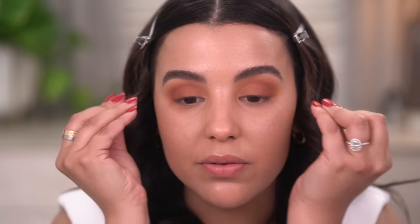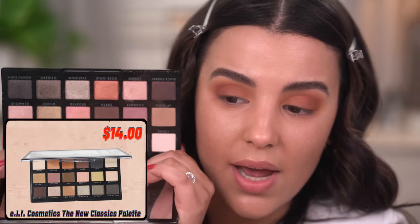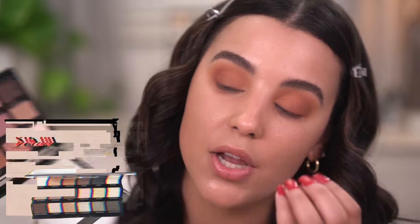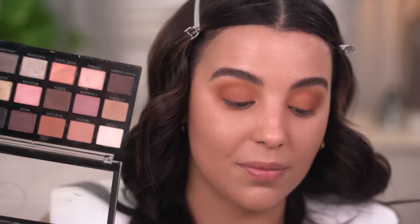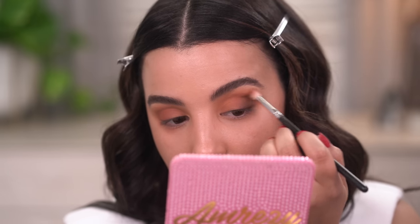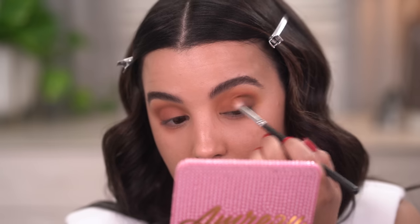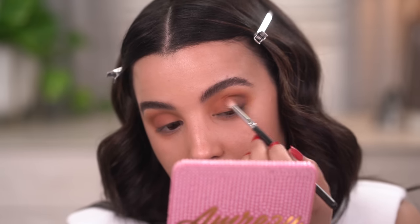One thing I feel like is essential for this look is a little bit of black smoked out in the outer V. So I'm going to switch over to using the New Classics palette by Elf Cosmetics. You can even use this to create this look, but you're not going to have those yellow tones, those very warm browns that make the eyes look a little sick. So that's the only reason I didn't go in with this palette right off the bat. I'm going to take the dark black from within the palette called Noir and smoke this out in the outer V area because I really want this look to be very grungy and smoky.